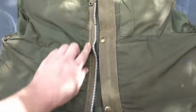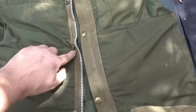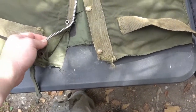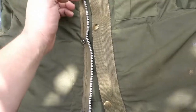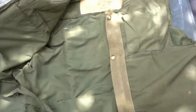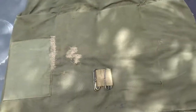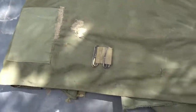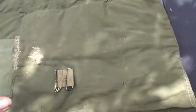But when unstitching this to replace it, I had to come back in between and get as close as possible to these button snaps, which I actually went back by hand in a few areas that I could not get the machine close enough to the buttons. So just to make sure that it doesn't come apart or unstitch or anything else, it's all fully sewn like it should be. Essentially, the flak has been heavily used and is kind of getting to that point where you've got to be careful with it. The thing's every bit of 70 something years old at this point.